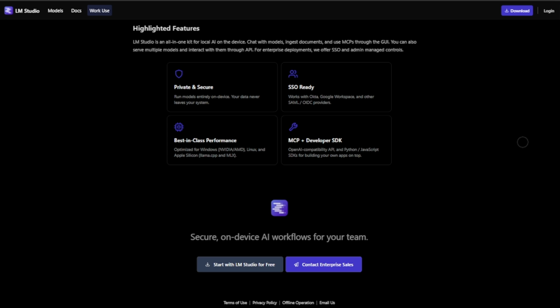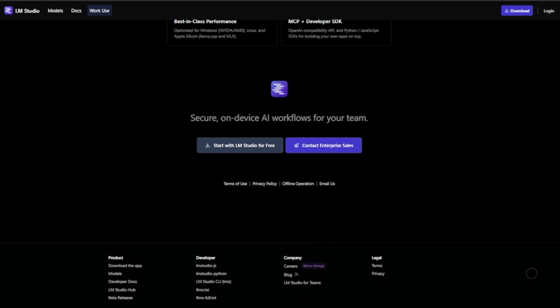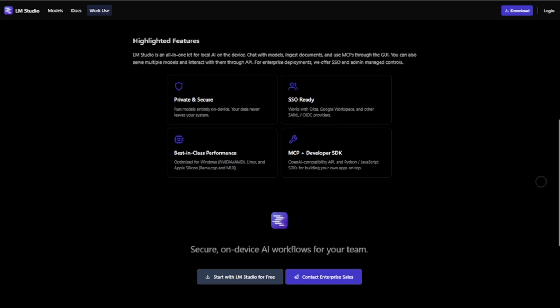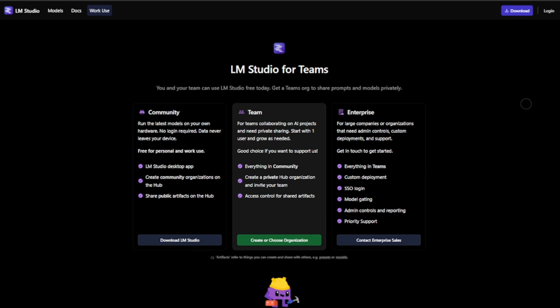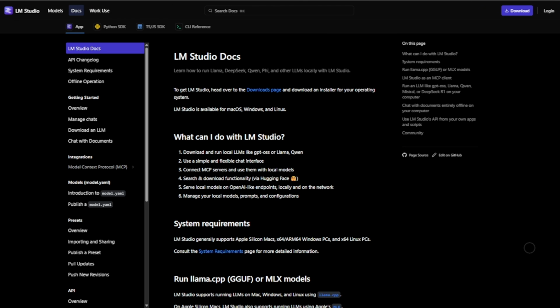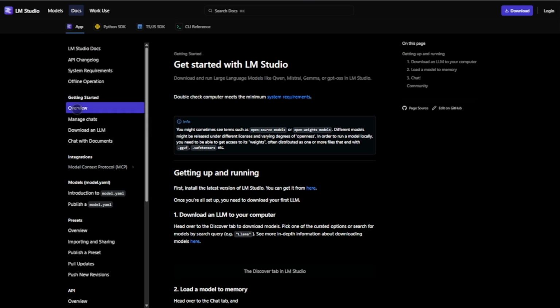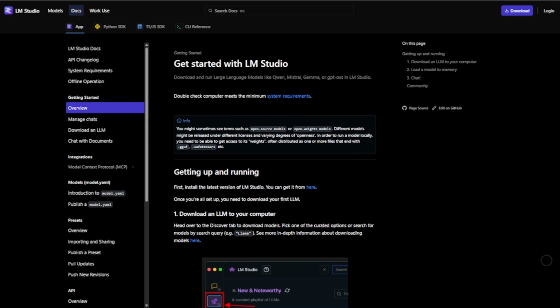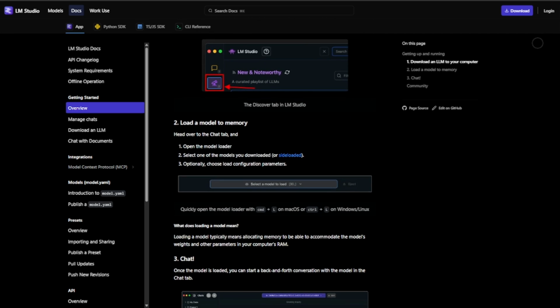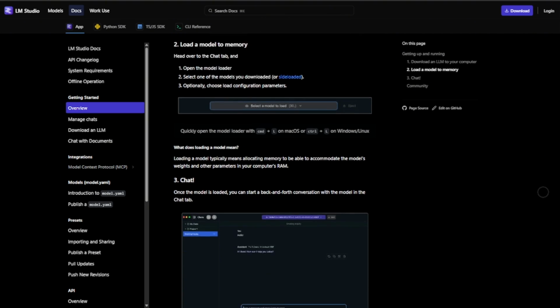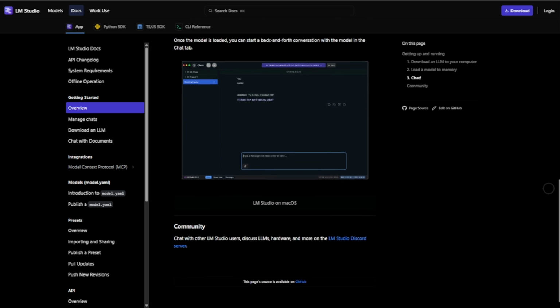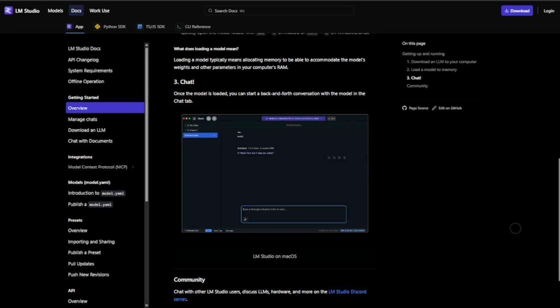Another major advantage is privacy. Because LM Studio runs models locally, your prompts and responses never leave your device. This is a stark contrast to cloud-based AI platforms that log and process queries on remote servers. For journalists, businesses, or anyone dealing with sensitive data, this privacy-first approach is a game changer. Combined with offline access, it means you can use AI anywhere, on a plane, in a secure lab, or simply without worrying about internet stability.